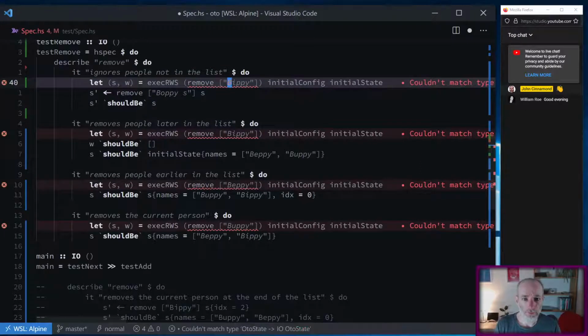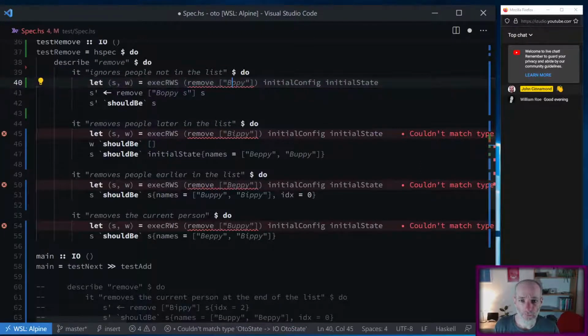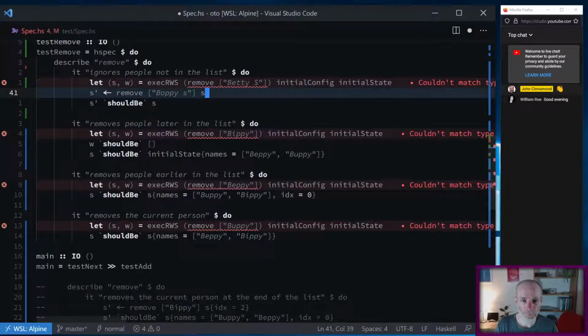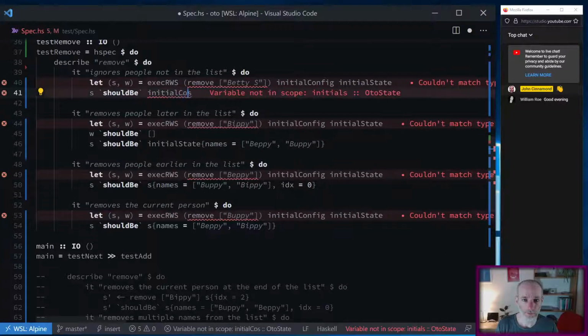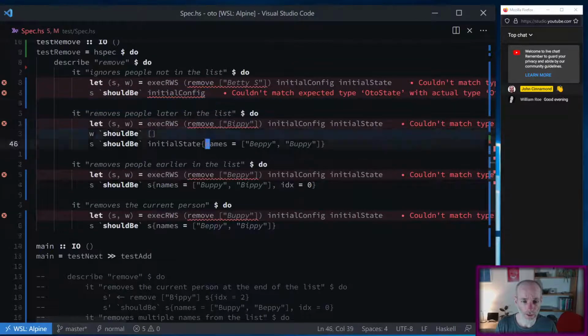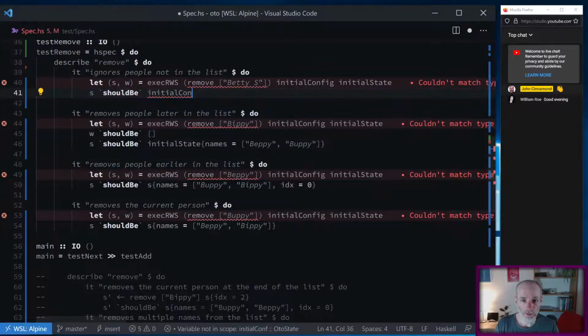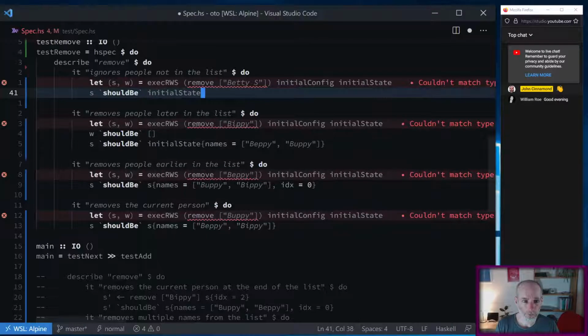So we're going to remove Betty S, Poppy S, Betty S will do, and then S should be initial config. No, it should be initial state. That was weird.